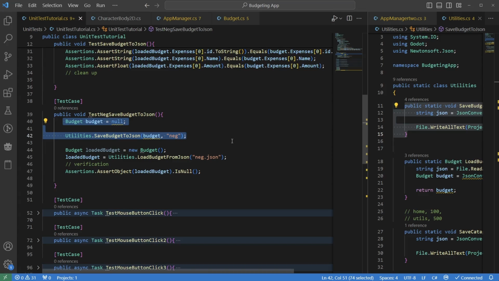So at this point, you have a very basic primer of what unit tests are. You understand what they are, why they're useful. You understand the different frameworks and which one I specifically am using for my Godot projects. We talked about how to do positive testing. We talked about how to do mouse movement and clicking and things like that. We also talked about how to do keyboard inputs in your project. And finally, we talked about negative testing and why it's super important to know how to do that. So this should be a pretty good primer on how to do unit tests.